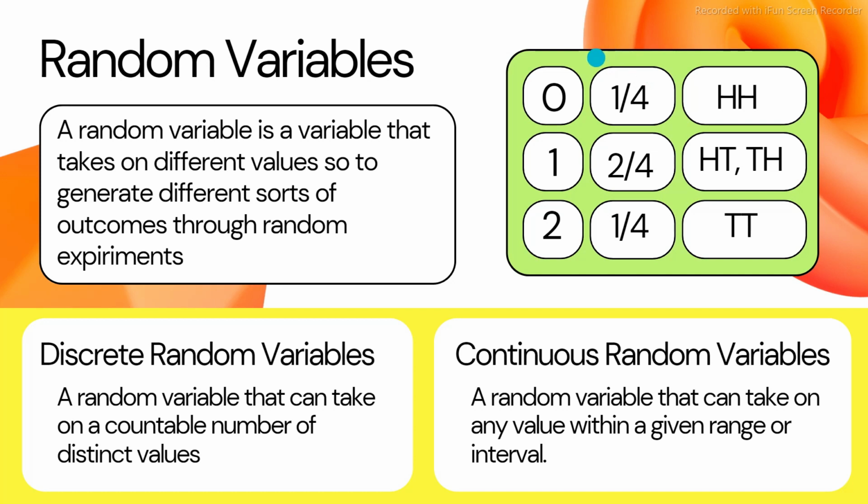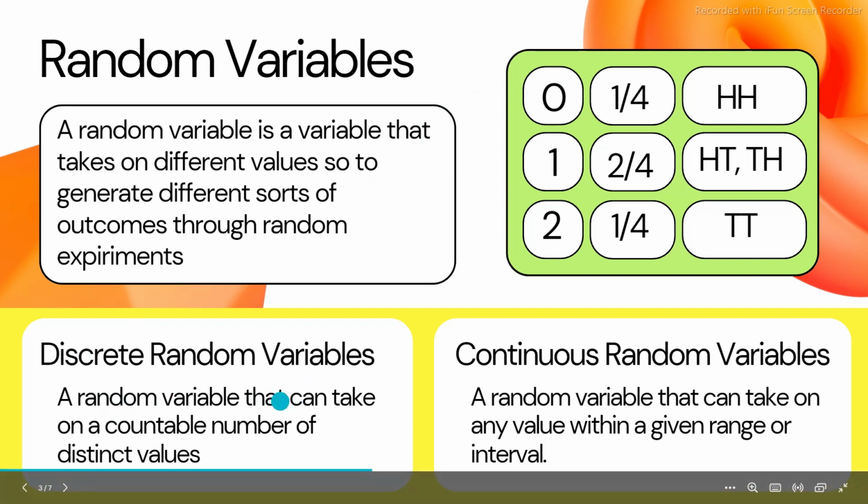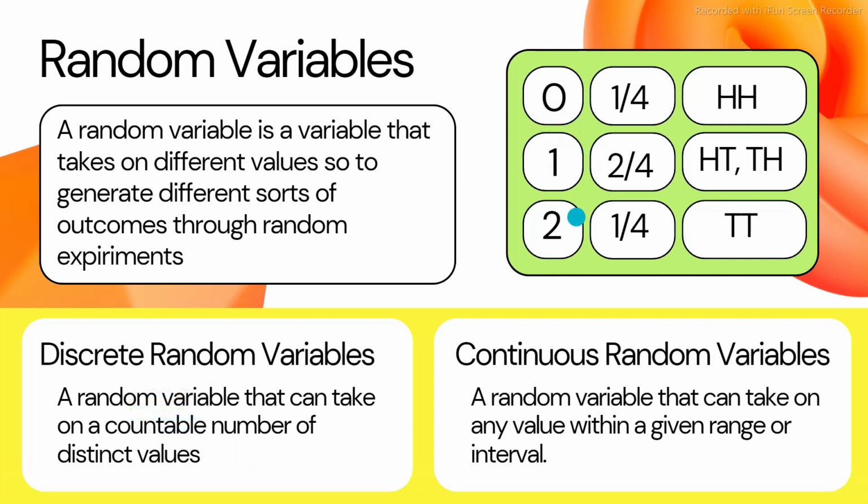And this is what we call discrete. For 0.5 we are not going to get anything. For any real number or any decimal number, we are not going to get any value, and that is what we call a discrete random variable: a random variable that can take on a countable number of distinct values. Here we cannot consider 0.5 or 1.5. Therefore the values in this particular experiment are considered discrete random variables.